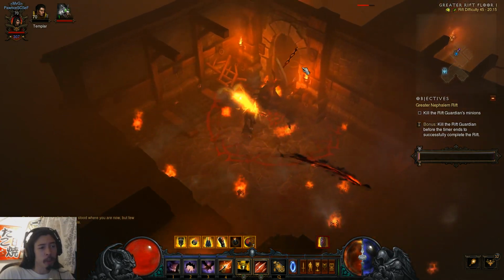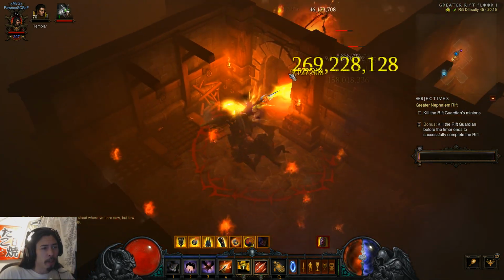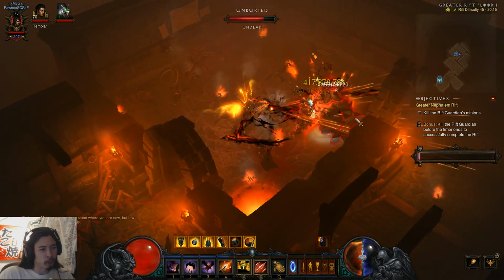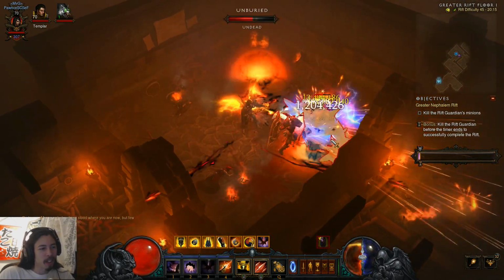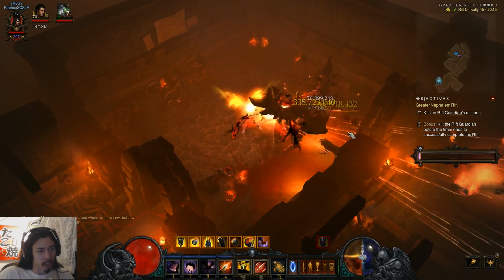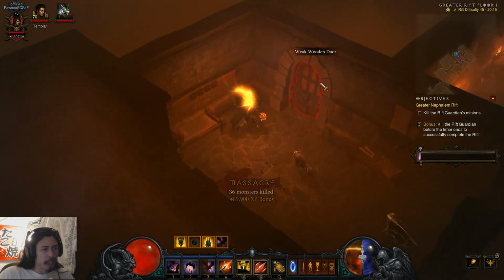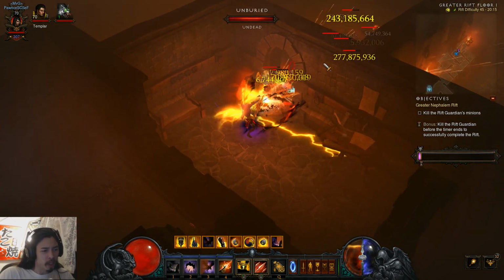Using mostly multi-shot. If anyone's interested in the actual build, I'll go over the items and my skills at the end. This rift won't take too long, so we'll do the action first. If you're interested in the nuts and bolts behind things, nothing too complicated. As far as I can tell, it's a fairly standard build.